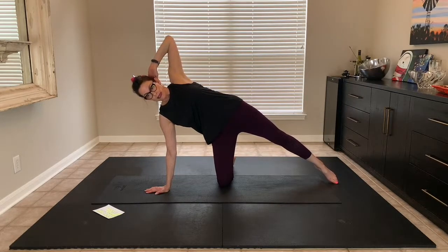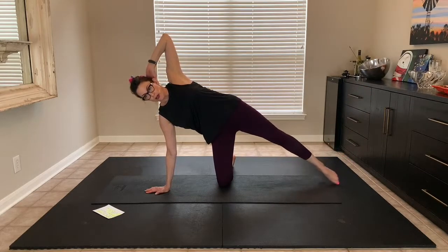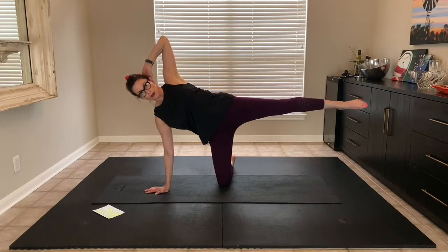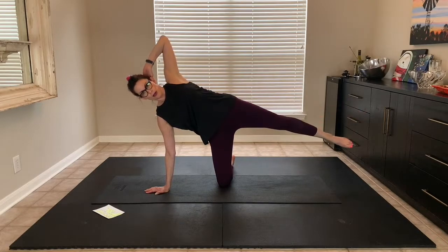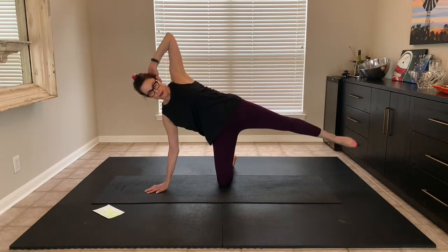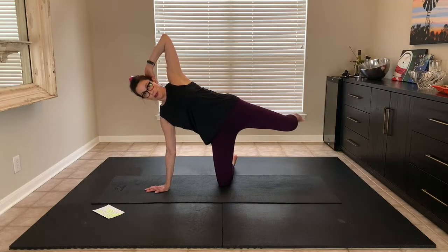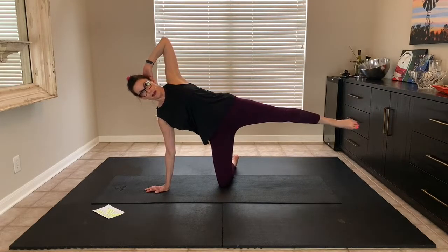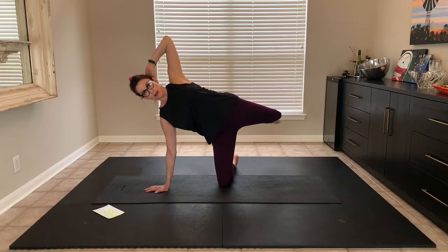I actually have my hand a little bit forward. Okay, so we're going to do five leg lifts. Ready — five, four, three, two, one. Hold it up and circle: five, four, three, two, one. Other way — five, four, three, two, one. And now bicycle. Three — this is where we're going to want to sit back, two, but I'm trying not to sit back into that hip, one. Take it back — three, right here in that forward movement. Last one.